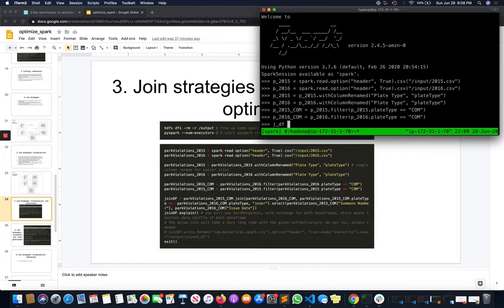Let's call it join data frame, P2015, COMS cabs.